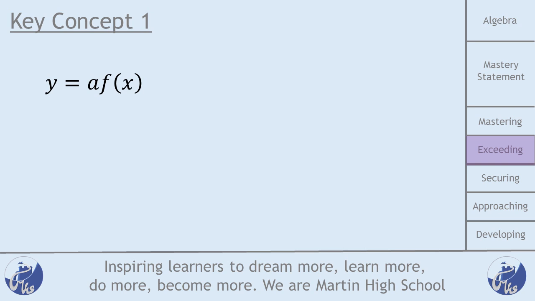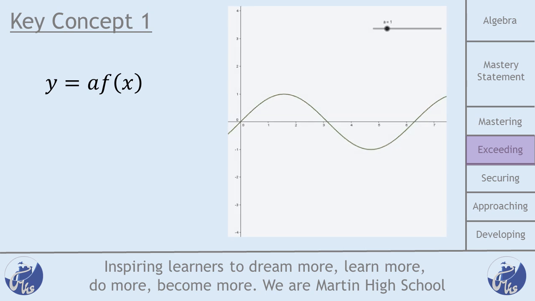And to demonstrate this, I'm going to use the function sine x. And so I've got here the graph of y equals sine x in green. And what I'm going to do is that green one's going to stay there. And as I animate the value of a, as I increase it and even decrease it slightly, you'll see another graph appear as a result of those different values, and that will help you to see the impact that it has. So as we play this video, I'm going to first of all increase the value of a, and what you'll notice is this is how the graph changes.